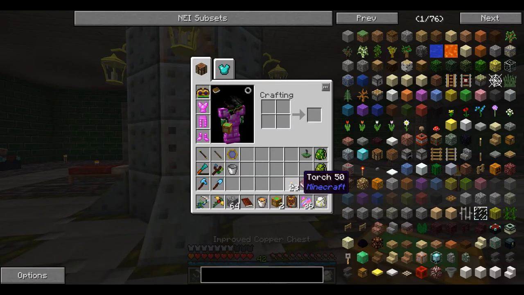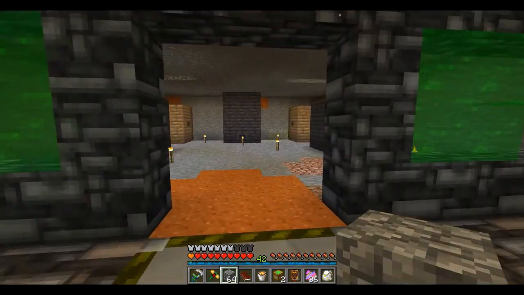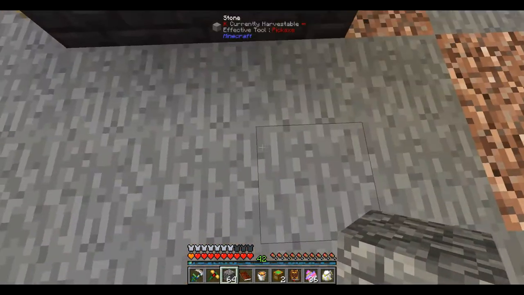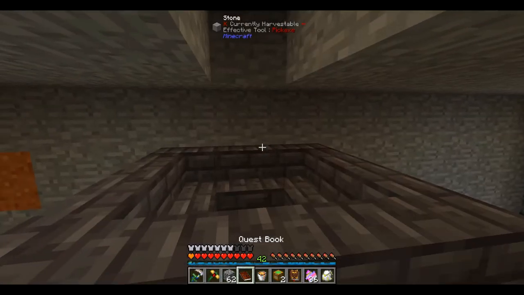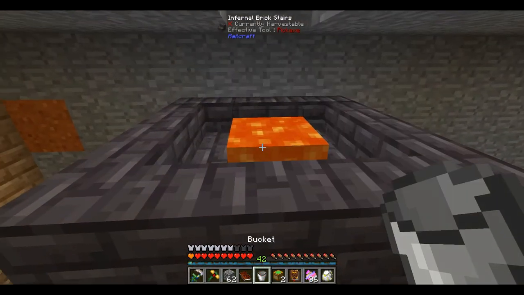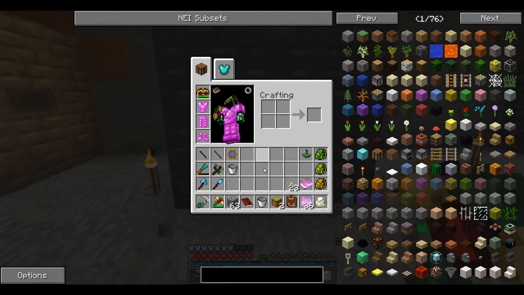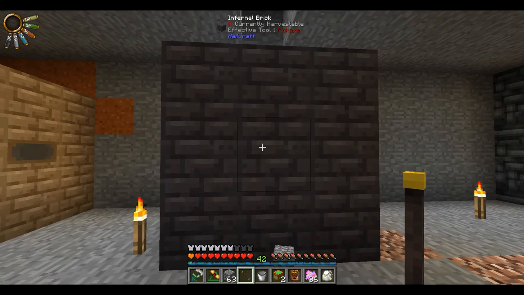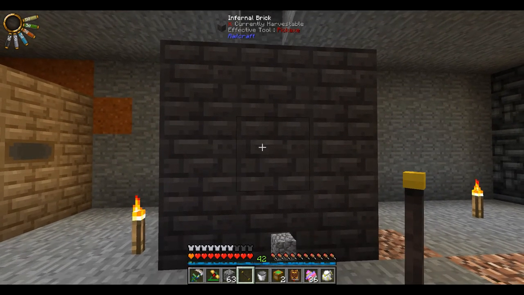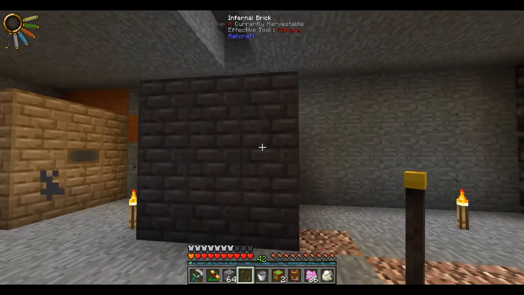Do I have any blocks on me? Yes, I do. So let's go in here and we'll set one of these up and check it out, because I think this is going to be good for what I want to do. Put the lava on there. Let's get rid of these. Grab my gold banded greatwood wand. And shift right click. It's not working. What did I do wrong?